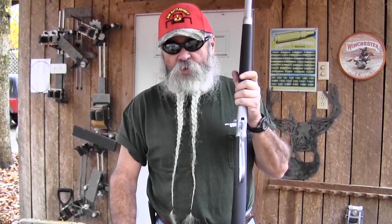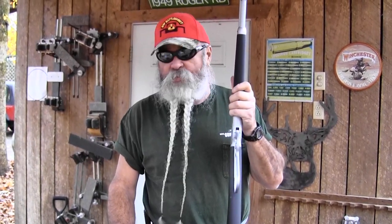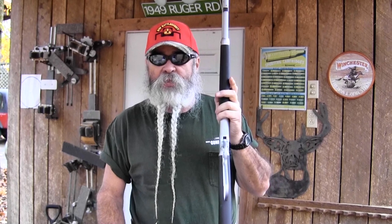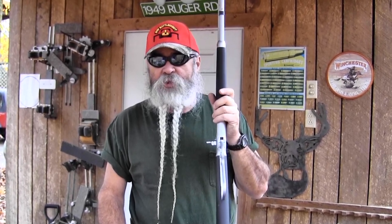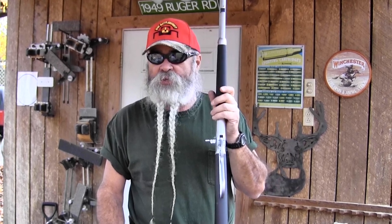We've got some good velocity out of some of these loads we've fired, and especially in some Buffalo Bore ammo. If you like to use standard pressure stuff, now you're not limited to cowboy action loads. You know, a lot of people on the market, they think if they've got a 45 Colt, it has to shoot the weak little cowboy action load. That's not true. Even if you've got a standard revolver, not one of the heavy duty revolvers, you can use standard pressure stuff in it, and a 45 Colt ain't nothing to sneeze at.